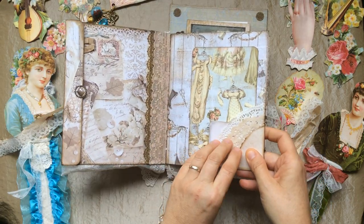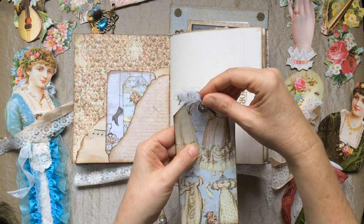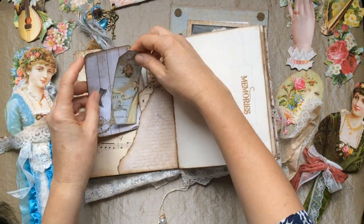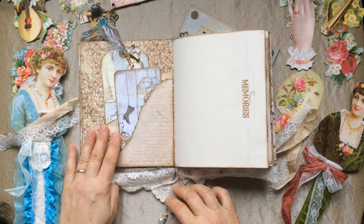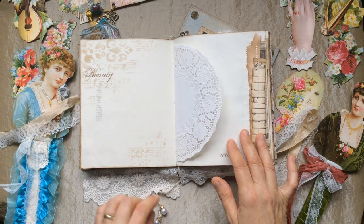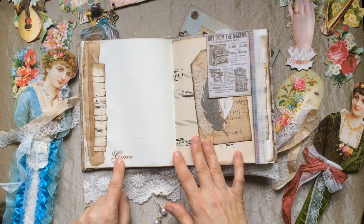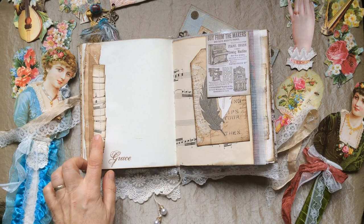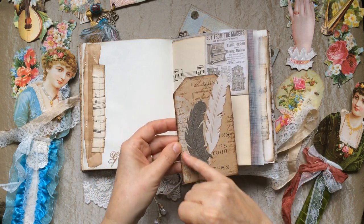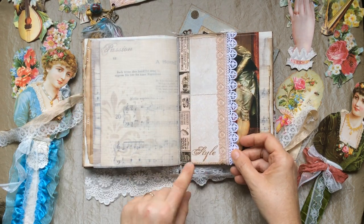These are Prima papers, and this is still the Stemperia — the beautiful old lace Stemperia papers. There's a tag with some sweet little boot charms, a pair of boots, and just some fibers. Some other tags with a simple little ripped pocket — I've done some stenciling, used some stamps. This one says 'beauty,' some pianola paper inked up, and a music paper ruffle. That one says 'grace,' with another pianola roll paper ruffle. There are some feathers on a die cut and a tea dyed doily, also from Siobhan.